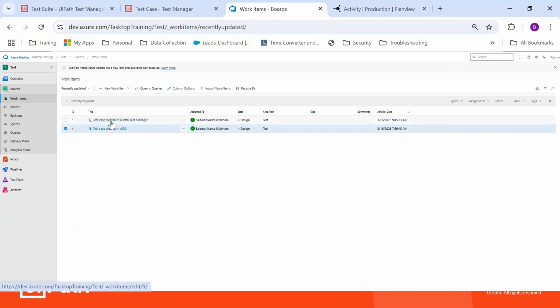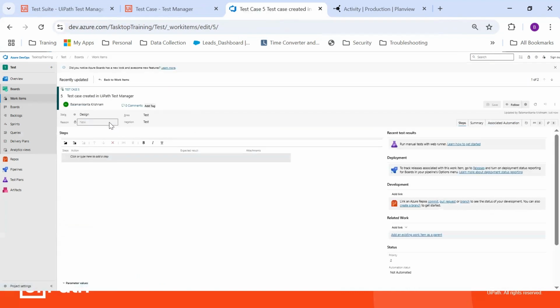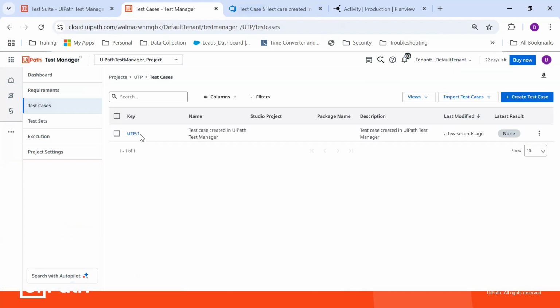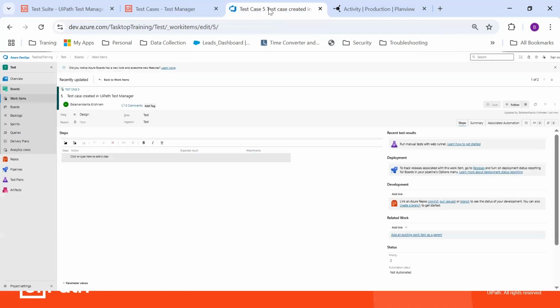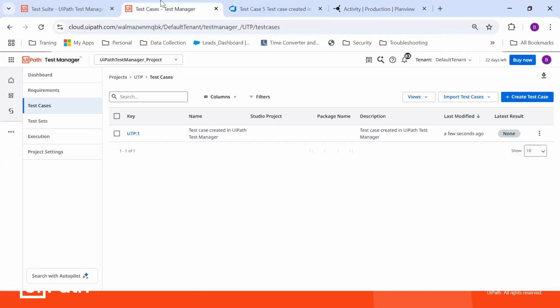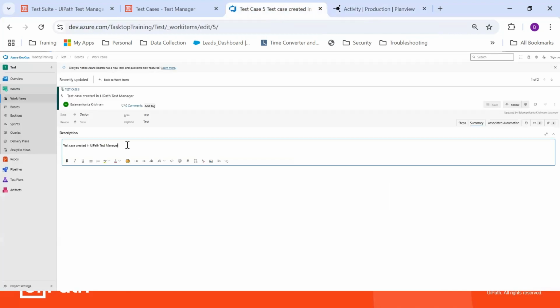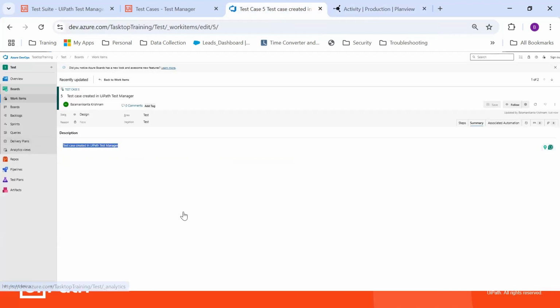So let's see whether the data which we are passing comes as expected or not in the title. In this particular title, what we have just mentioned, the name is synced to the title field. Okay, let's go to the summary. The description goes to description: test case created in the UiPath Test Manager.